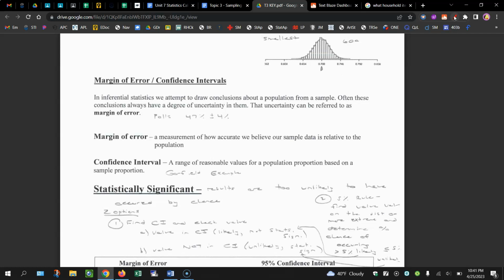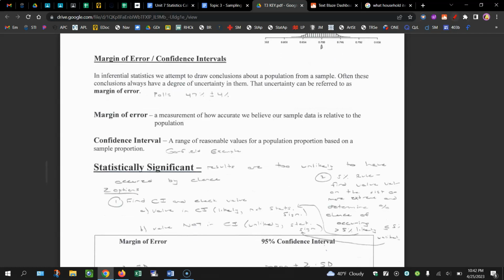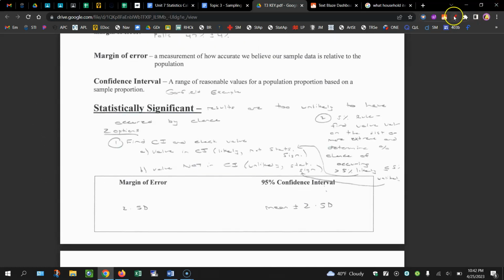So what we do is we typically use a high confidence level. What we're going to see in this class is going to be 95% confidence. And then we're going to use that confidence interval to say, is what happened in the sample reasonable or not reasonable? Is it likely, unlikely, usual, unusual? And that leads into this concept of statistically significant. And this is going to be an incredibly important concept that we use here.